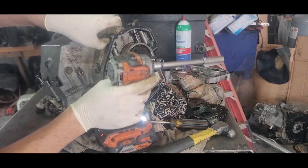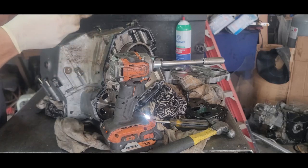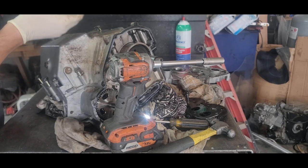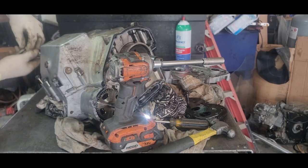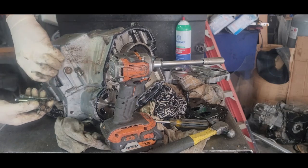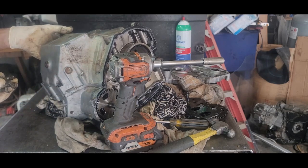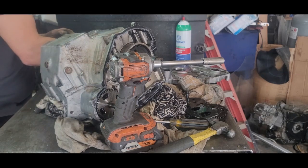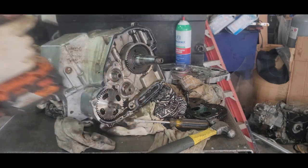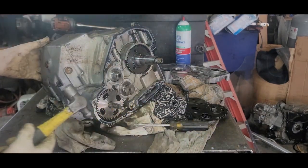I might as well just pull these off. Yeah, there was a lot of Loctite they put on those, which is good, because you don't want these to come off and start leaking on you. This is like your oil pan. Okay, I think that's all of that. All those are off of there.